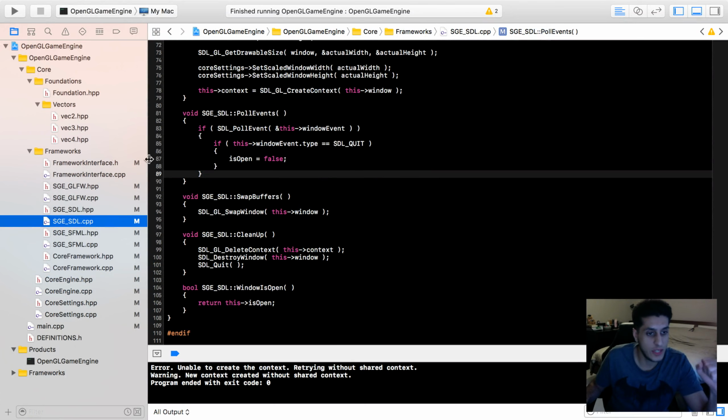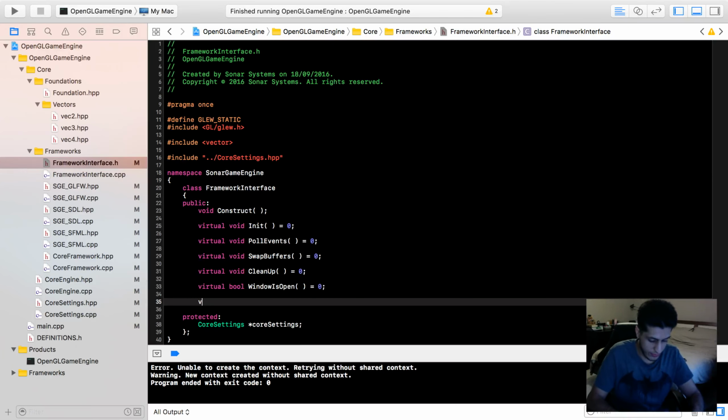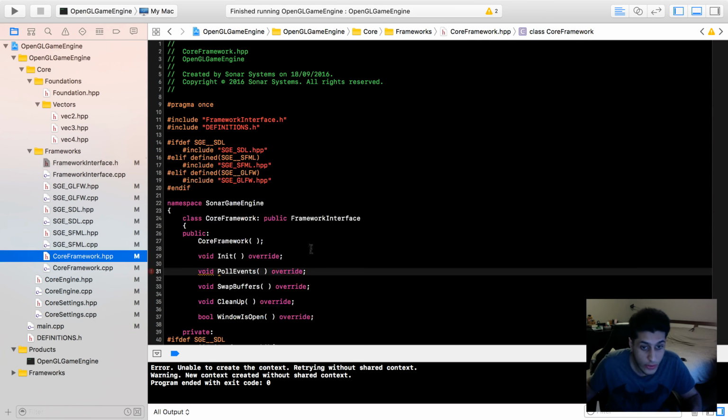Yes. So if we go to our framework.interface, I'm going to put a virtual void close window method equals 0. Copy and paste this into the framework file.